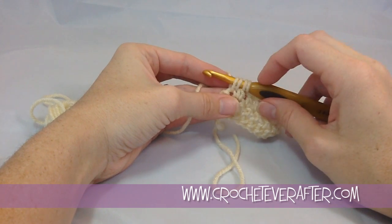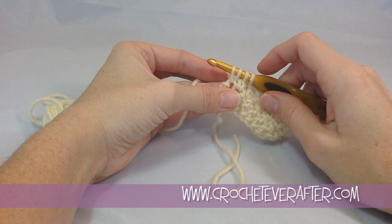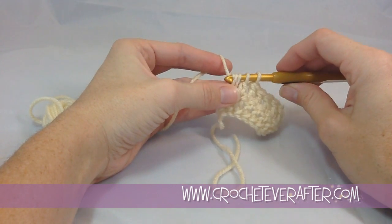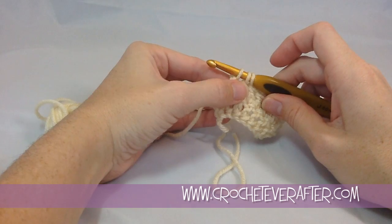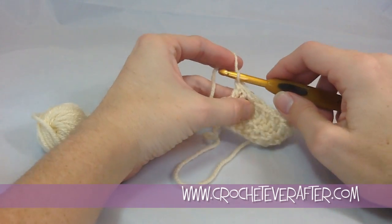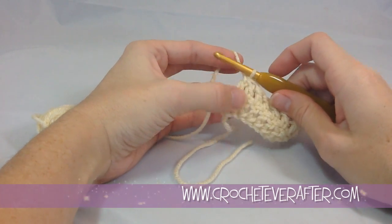Don't pull through all these loops. You should only have 3 when you're ready to decrease the stitch completely. You first have to take off these first 2 loops. You're doing the first step of your double crochet, or the first 2 loops off. So now they match. Now I can decrease. I pull through all 3 loops, and now I've decreased these 2 into 1.